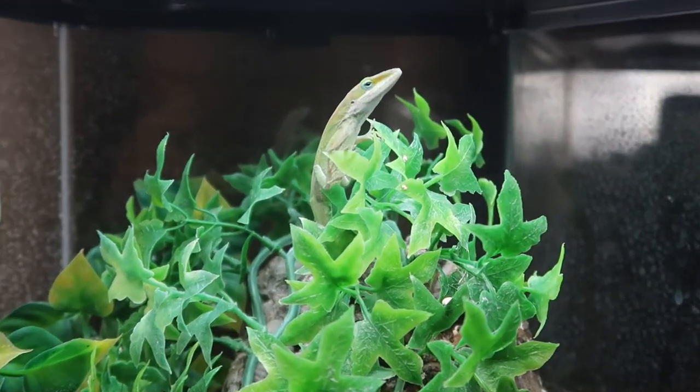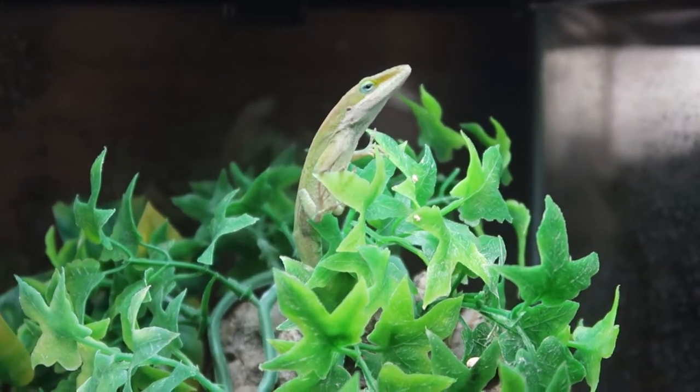You don't need to build something that big, obviously. You could probably build something almost equivalent to a 20-gallon for like $50. I say 'tall' a lot because these lizards love to climb up trees and hide in tall bushes. You want a very tall enclosure — think height more than width. You don't want something that's land-based; you want something that's height-based.